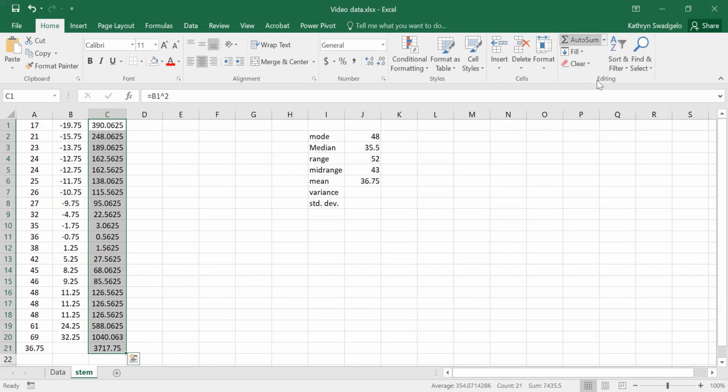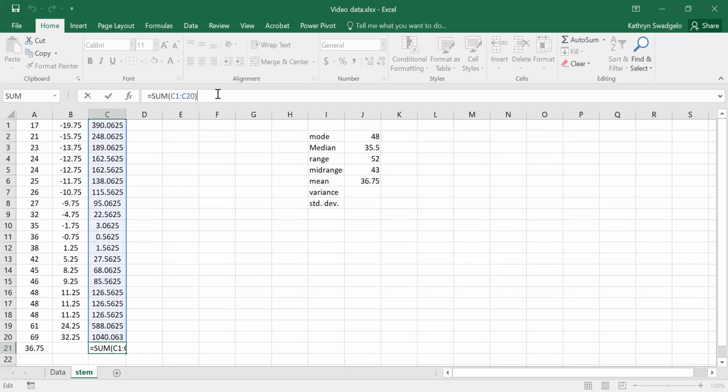Whoops, I'm not hitting the add, hit the sum, and I've summed them all. Now remember, there's a difference in the formula for the variance depending on whether you have the data from a survey or the data from a population. So is it census data or just sample data? If it's sample, remember you would have to divide by 1 less. So if this is sample data, I would divide this by 19. If this is population data and I want the population mean, I would divide it by 20.